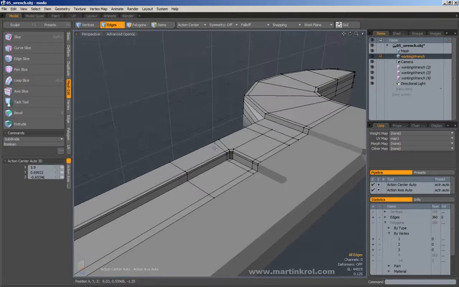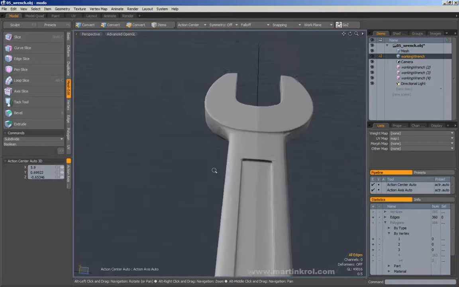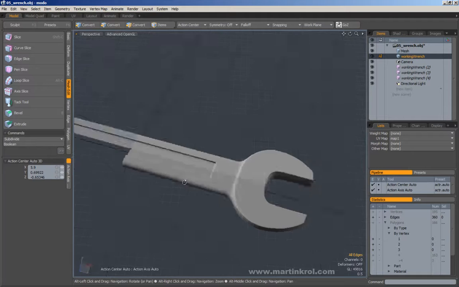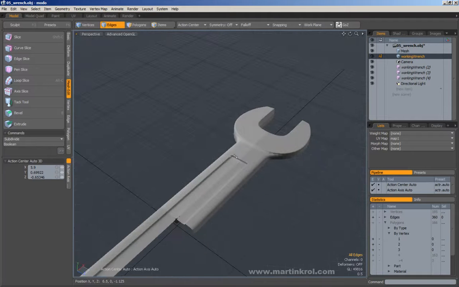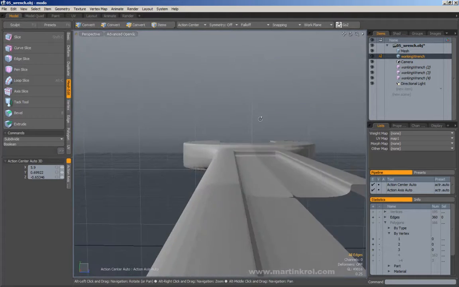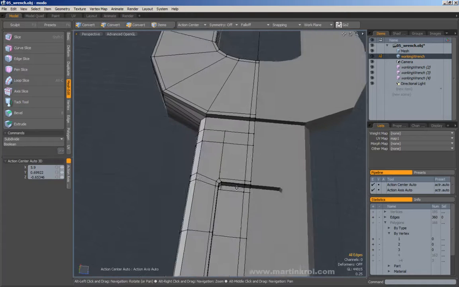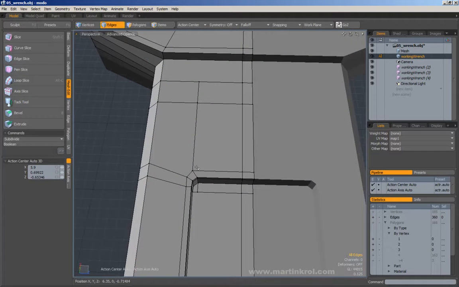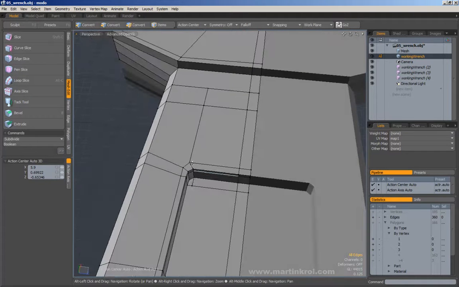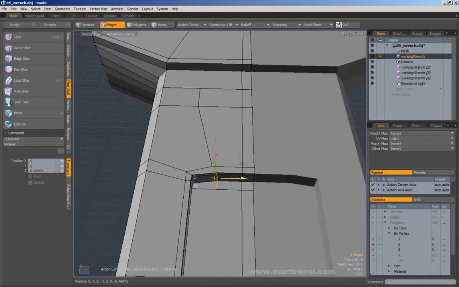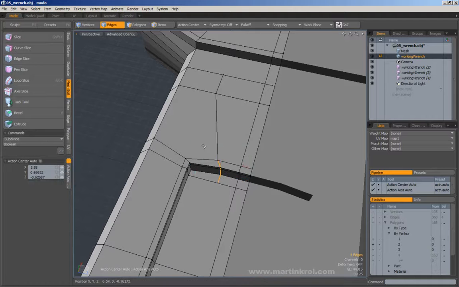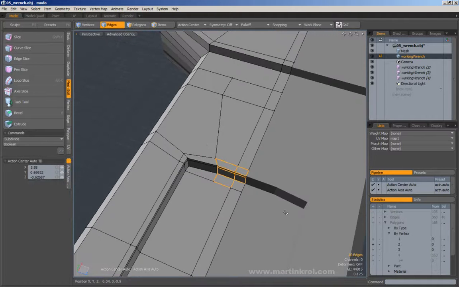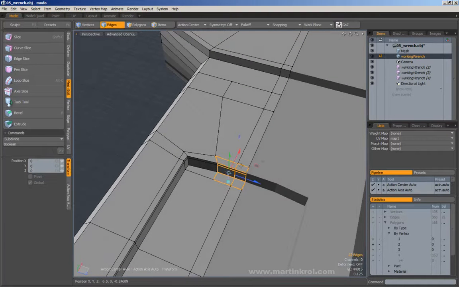So now that I have this result, I'm going to try and press tab, and you'll notice that I have something like that, but I don't have the rounded result that I was looking for just yet. In order to be able to do that, I'm going to have to make sure that I select these edges here, and I just move them around in a configuration where I will in fact have a much more curved result.